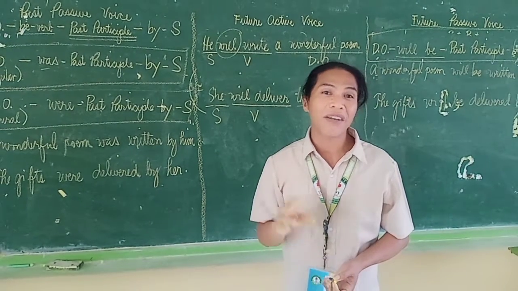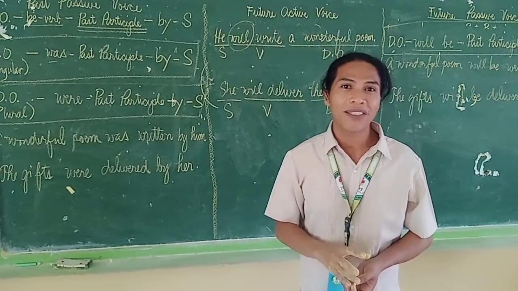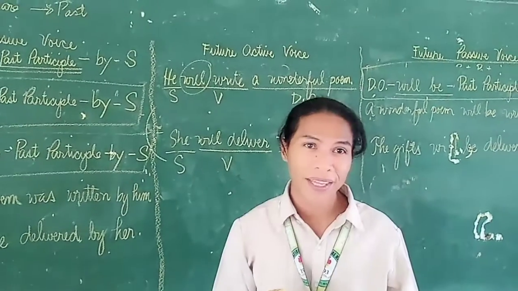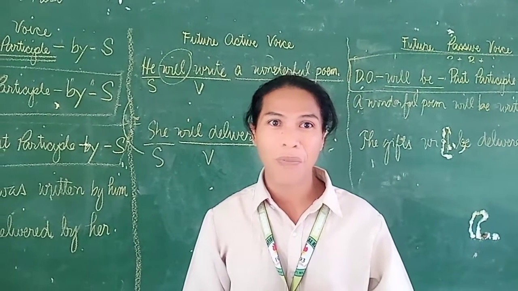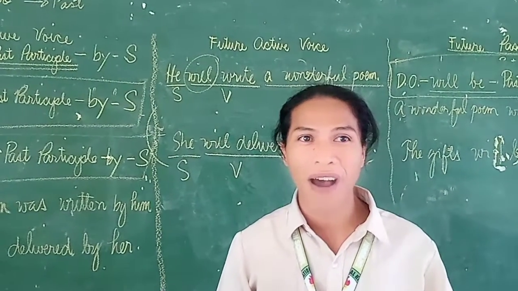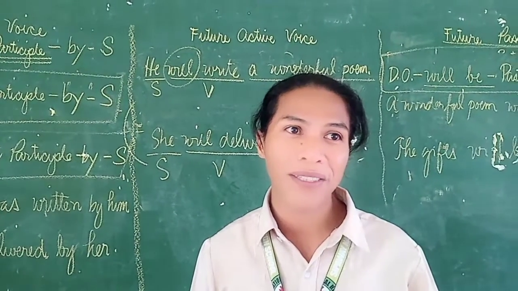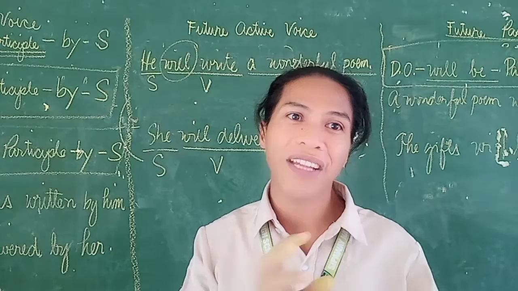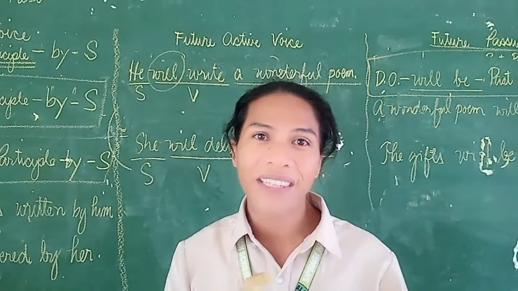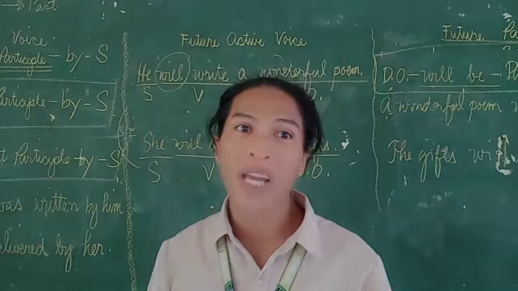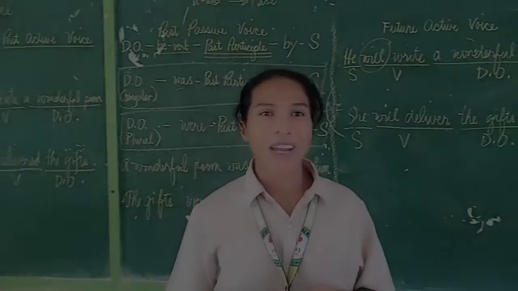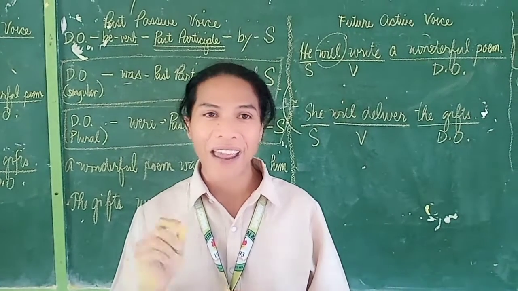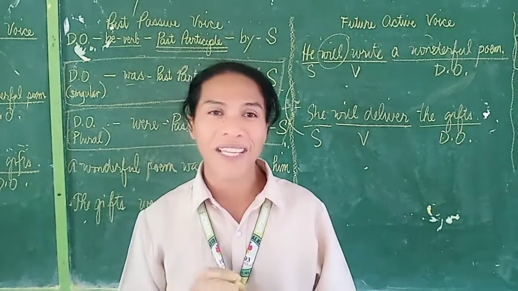Actually, in the regular class, active voice and passive voice topics is good for 3 weeks if your learners are slow. If your group of learners are fast, the topic on active and passive voice can only be taught within 2 weeks, starting from identifying active to passive and writing active to passive vice versa to the different tenses. Okay, I hope you have learned something. The most important skill is writing active-passive voice in the simple tense.